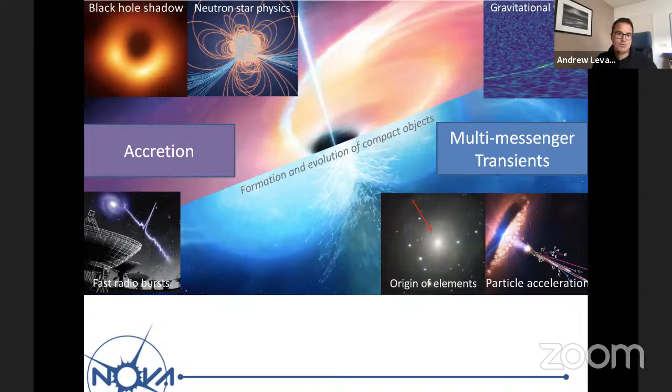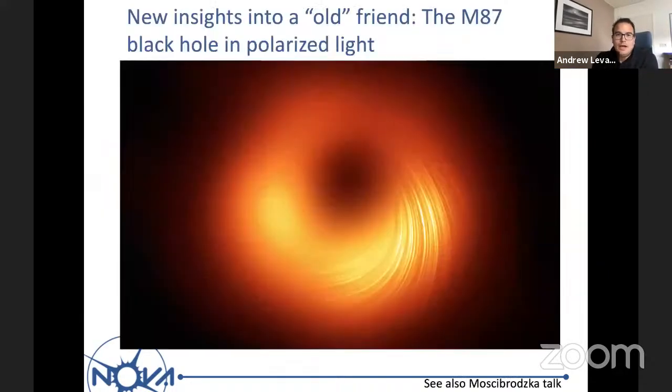That leads to a very broad remit, which is why what I can talk about today will really just be a taster of some of the science that we do. Of course, some other results will be going into a lot more detail through the course of this afternoon. So please, if this does tickle your fancy, do stick with it for the rest of the afternoon. To kick off, this has already been talked about by people who have seen all of the NAC so far. And if you haven't, then please do go and look at the Access Astronomy YouTube channel, which has these talks sitting on it.